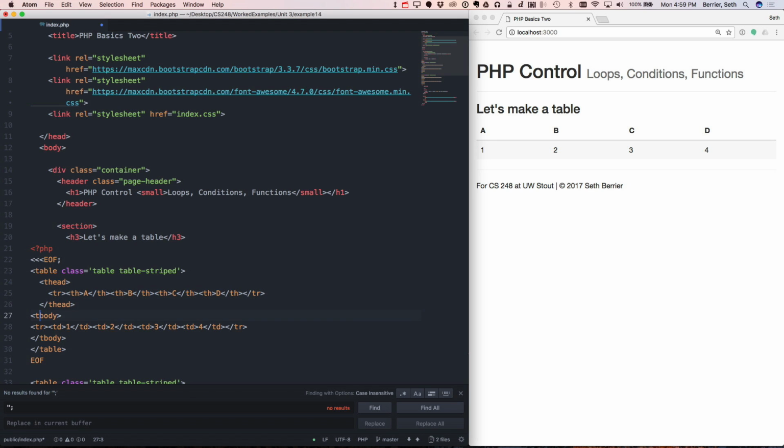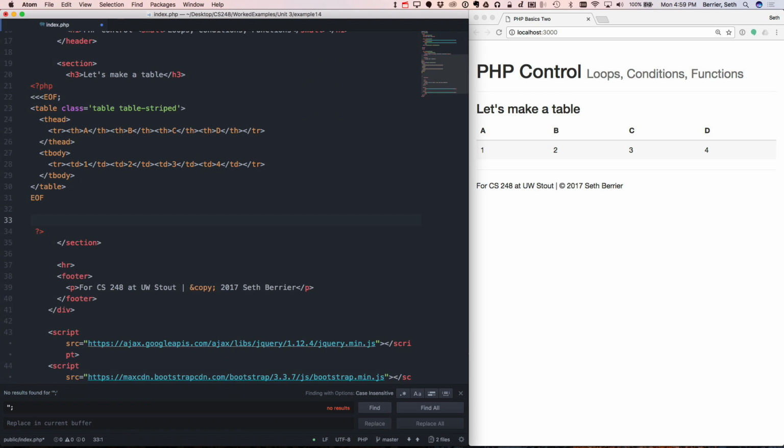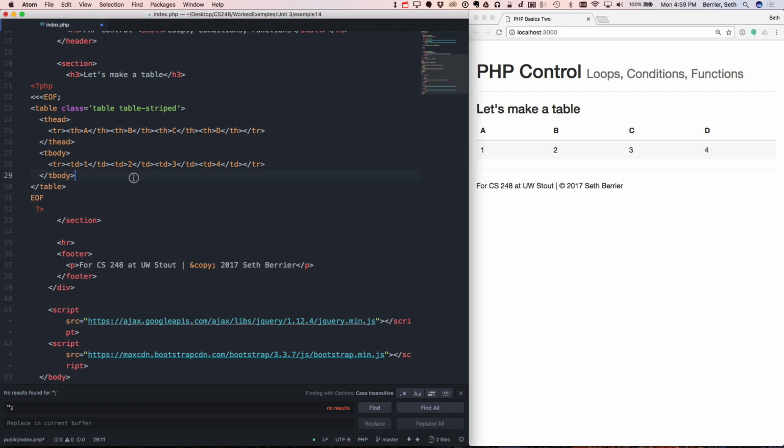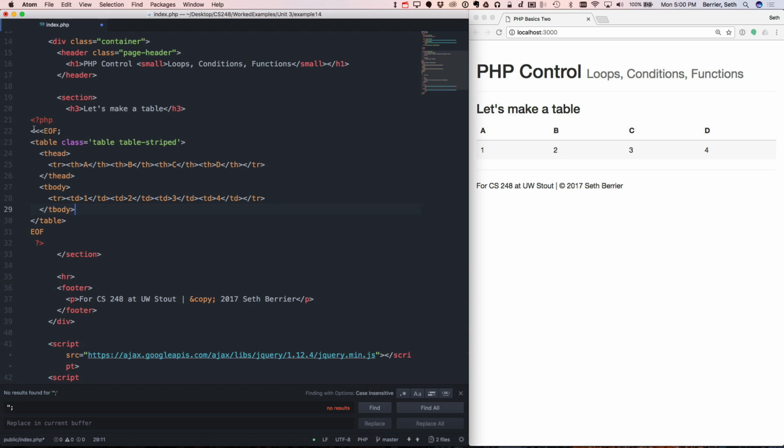We can even indent it properly. You'll find Atom is very amenable to this syntax. It likes it a lot better, and it highlights it a lot better too. And so you can see here, it's still not perfect. It still doesn't quite sense it the way it should, but it gets the job done. So now, basically, everything from here to here is going to be encoded as a string. I can then do whatever I want to it.